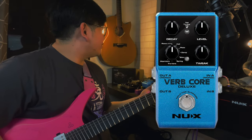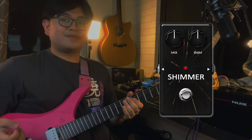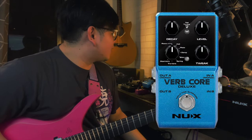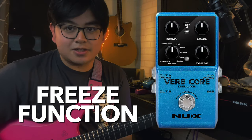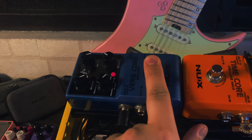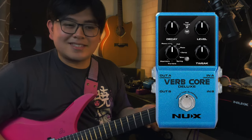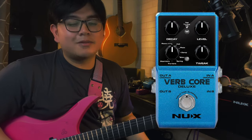My favorite reverb here is the shimmer reverb. It really sounds cold and it sounds really clean. My favorite feature here in the Reverb Core is the reverb freeze feature. You can freeze the reverb just by holding on the foot switch. Yeah, it's really awesome if you want to have a synth pad sound effect. It pairs really well with the shimmer reverb.